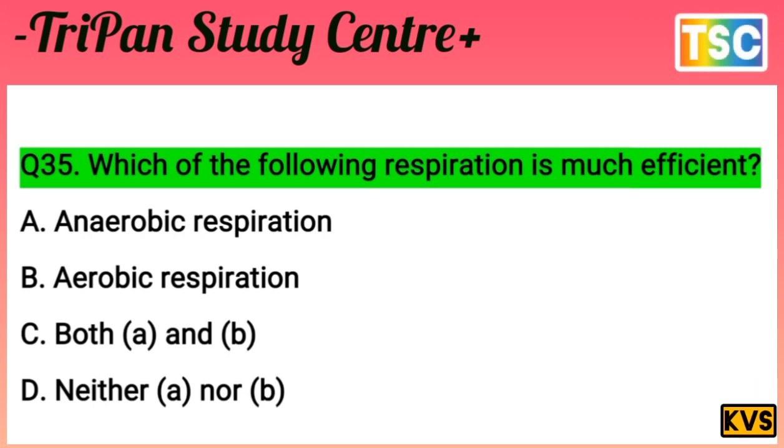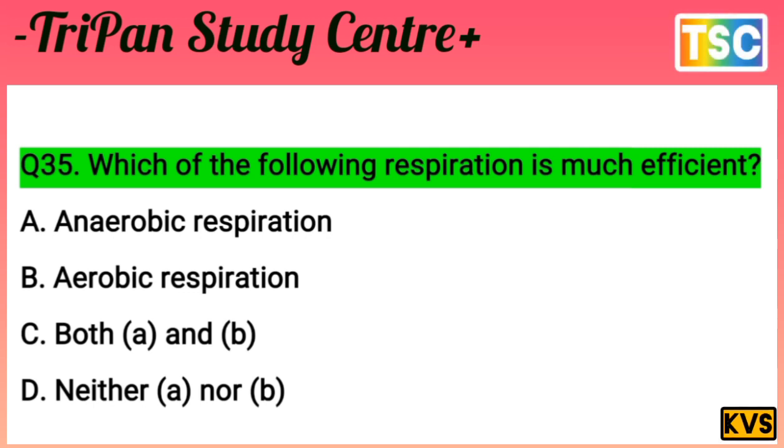The question is very interesting. But you know that one important thing here: aerobic respiration occurs in the presence of oxygen. They require oxygen. A large amount of energy is released in aerobic respiration. It generates 36 ATP molecules per glucose molecule. It occurs in multicellular organisms like plants, animals, humans, etc.